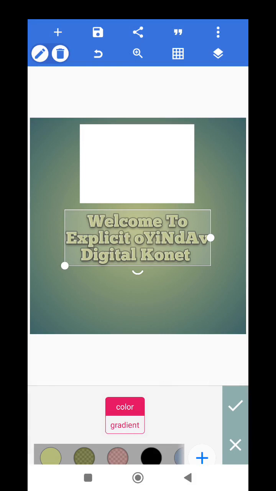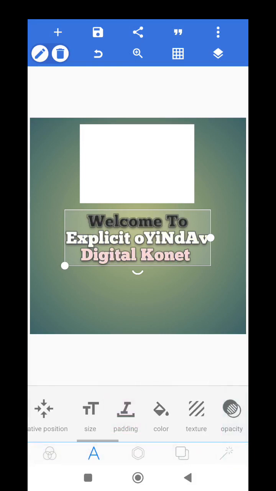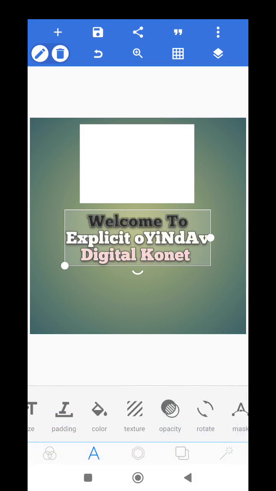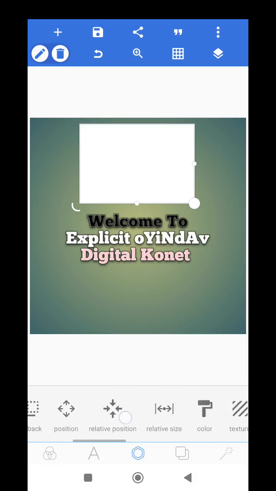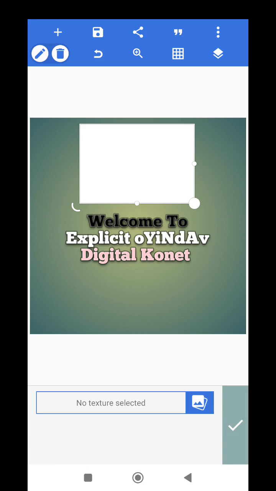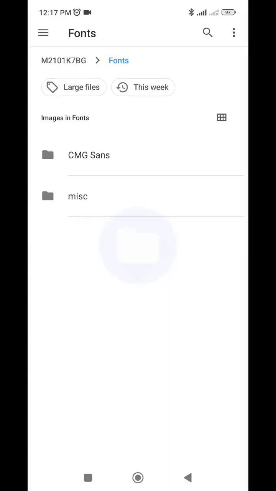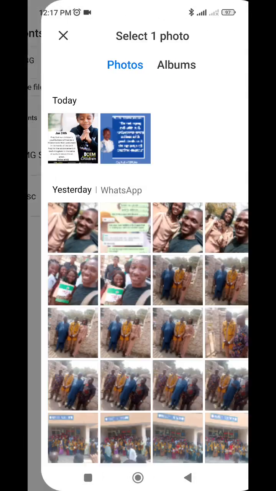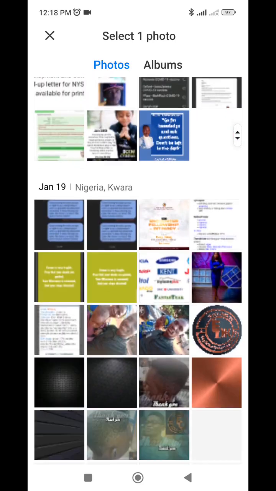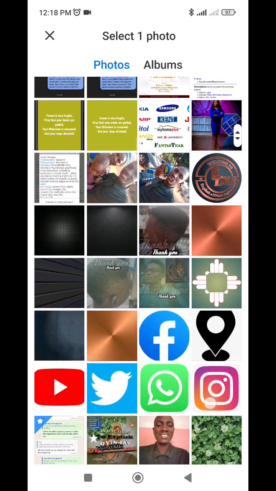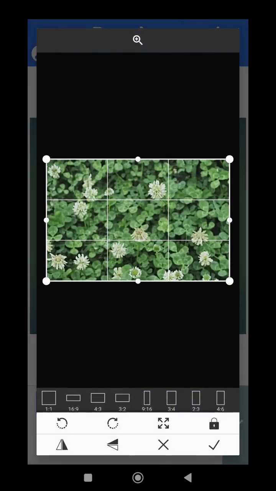Okay, let me take it back. Texture. Let me explain texture with this particular shape. For the texture, I can select any texture from my gallery. Let me select this.